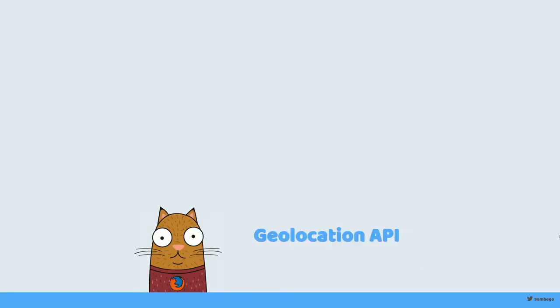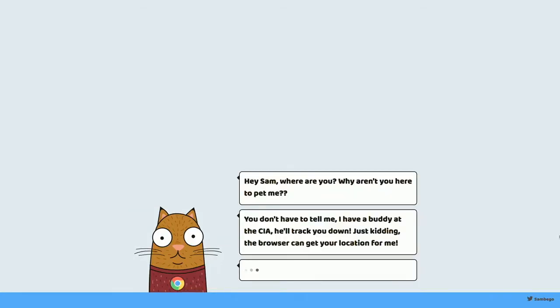So the next one is a Geolocation API. I think you all have seen these websites these days that ask you, like, can I get your permission to know where you are? Especially news websites and other useless websites. It's done with the Geolocation API. So let's see if it can find out where I am. Amsterdam. That's right, I think.